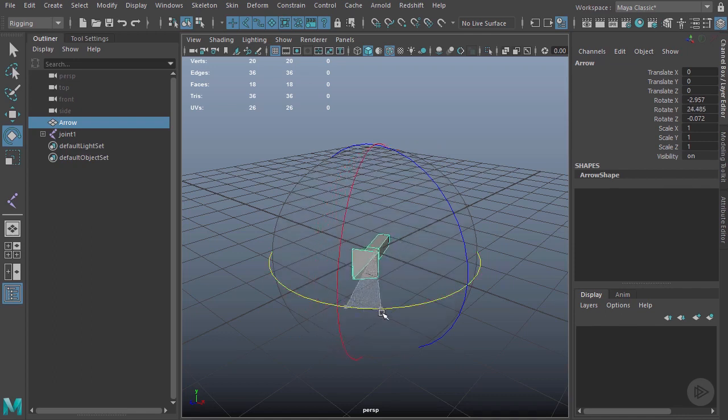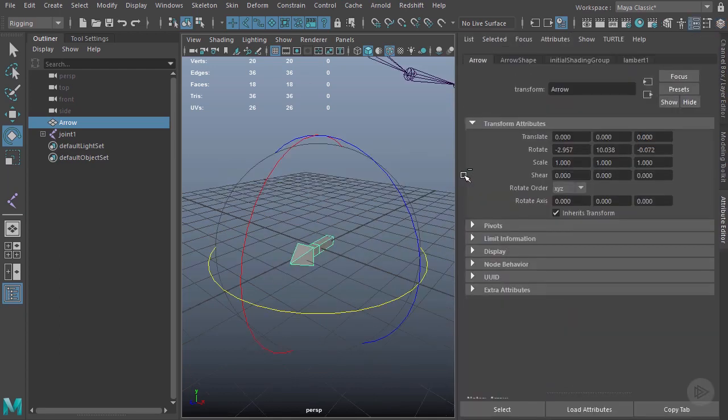So take a look what happens. For example, when I rotate the Y, we can see that the x-axis is converging on the z-axis. And once I rotate the arrow to actually face down the x over here, I've completely lost one axis of rotation. This is referred to as gimbal lock. So why is this happening? I'm going to go ahead and undo and bring that back over.